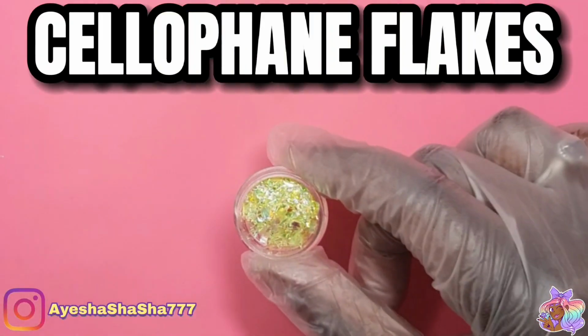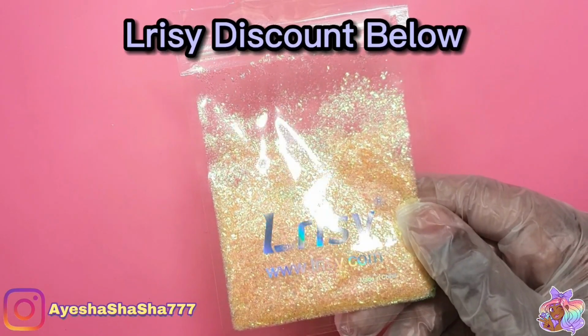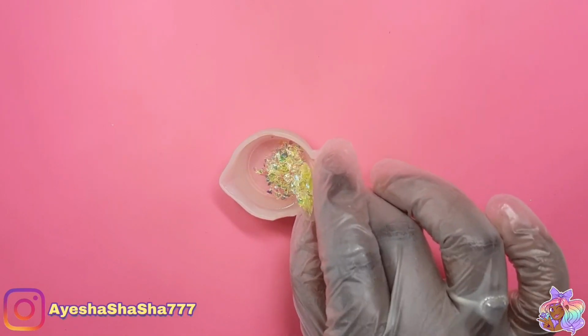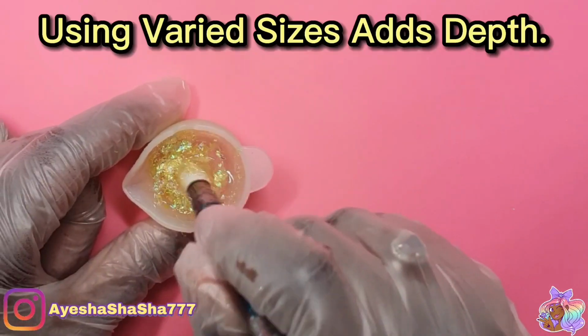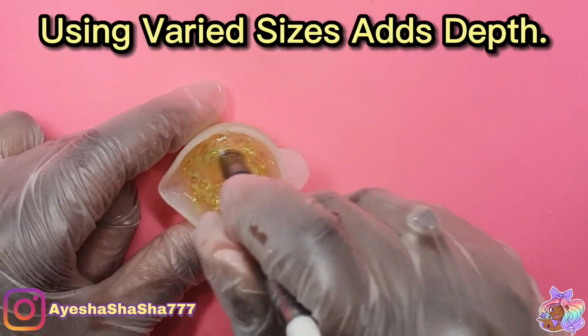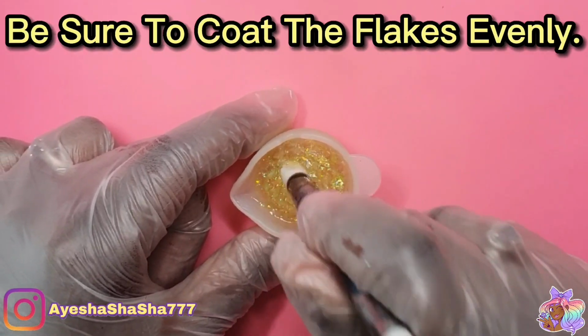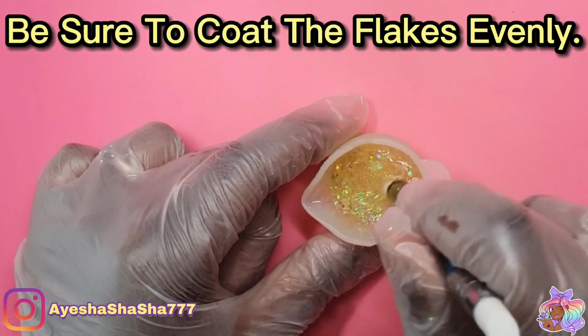Next is cellophane flakes. Now these come in different sizes, different shapes. They even come in strip form as well, so you can cut them however you desire. They usually have quite an iridescent hue to them, and when you mix up the different sizes, it just adds a lot of depth to your piece. So yeah, I would highly recommend trying this out. I actually don't do this enough, but it looks really, really pretty.